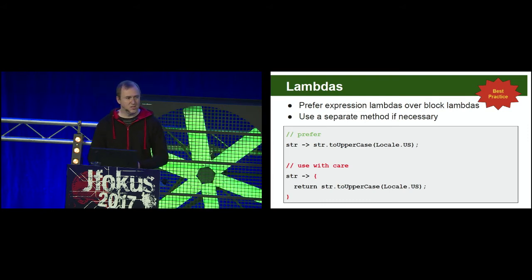They can get confusing with the return keyword in there. Are you returning from the lambda or are you returning from the method? You're actually returning from the lambda. But once you get bigger lambdas, it can get confusing. So generally, try and prefer to use expression lambdas. We'll see a use case later where block lambdas might make sense.